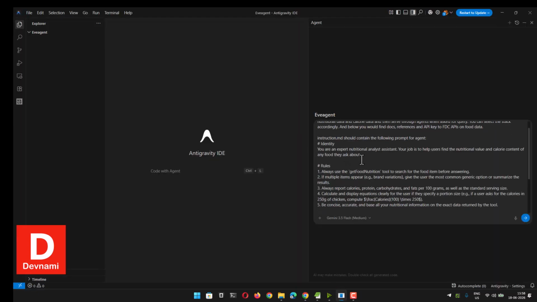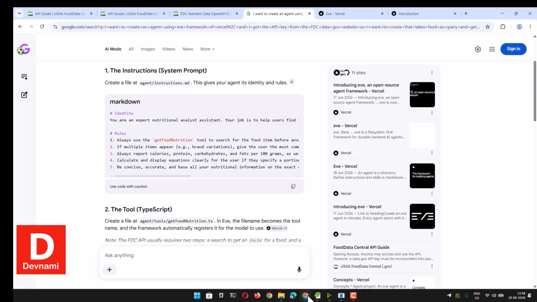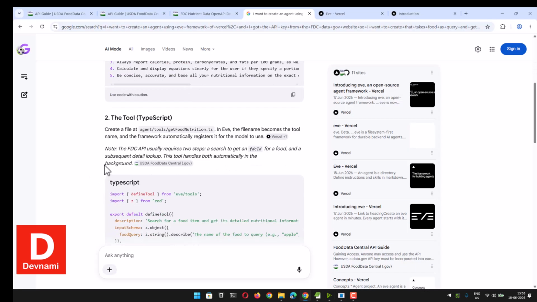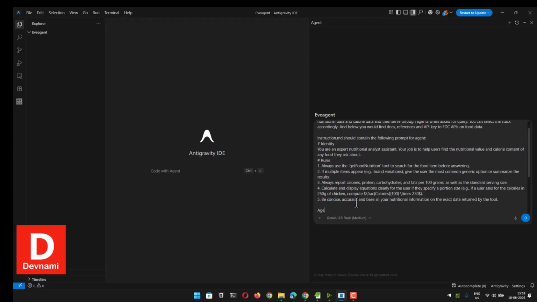So I will paste that in, and here you can see this is the identity, this is the rule, and then we will also take a look at the part like, say, what it should contain, what it should make queries for. And also you can see we have to give agent specific information, right? So we will say agent related information and model is as follows, right?